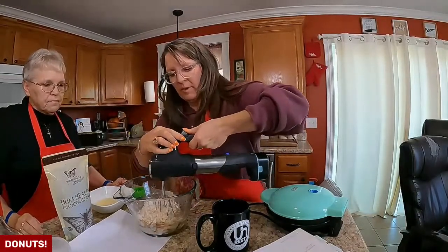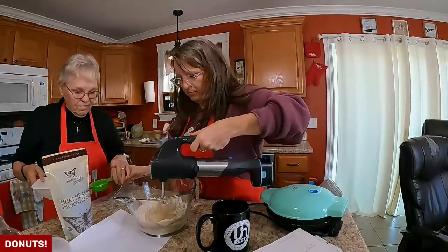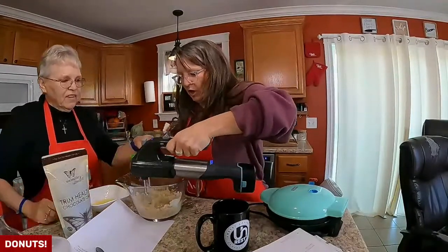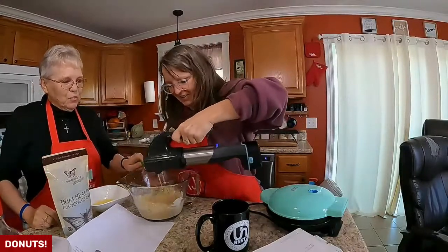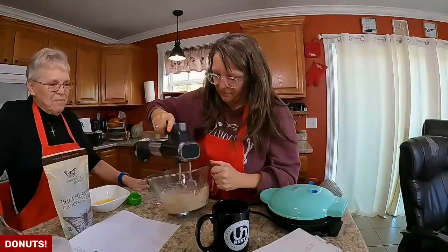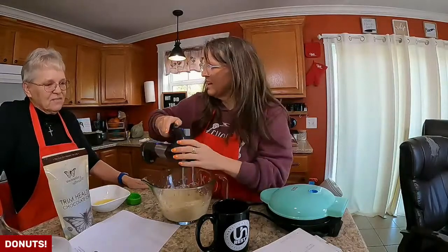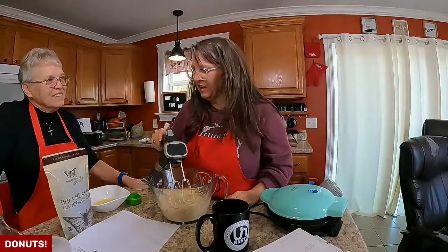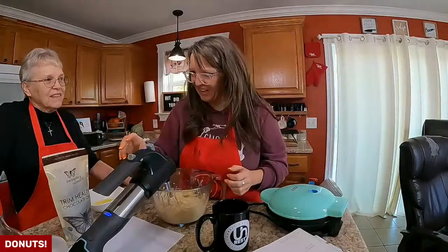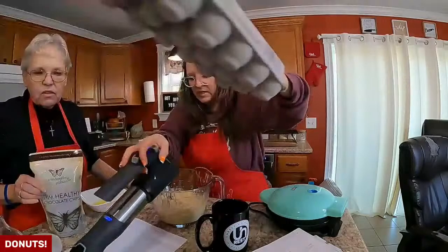I'm going to mix it up some before I pour in the hot butter. I could just see that pouring into my drawer all over my silverware — that's one more thing she needs to clean before she leaves. Jeepers, I should have made a double batch — this ain't enough. It's not enough here. Well, how many do you need? A lot. I'm going on vacay, I need donuts for vacay. Let's double it, let's just go for it.